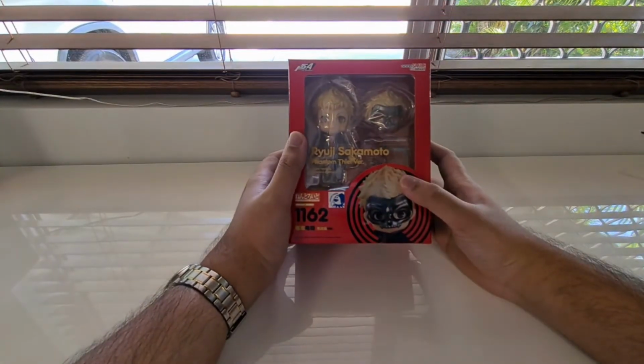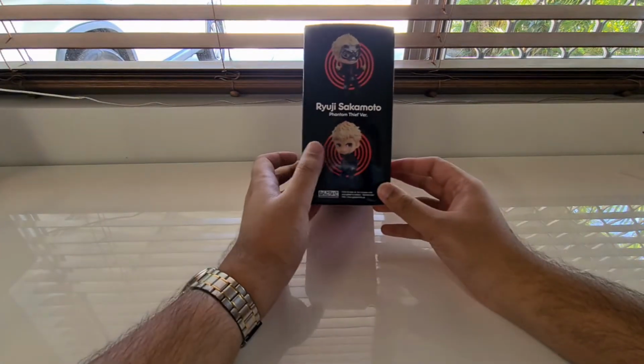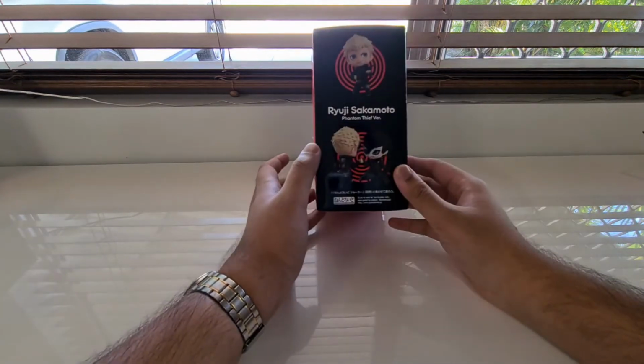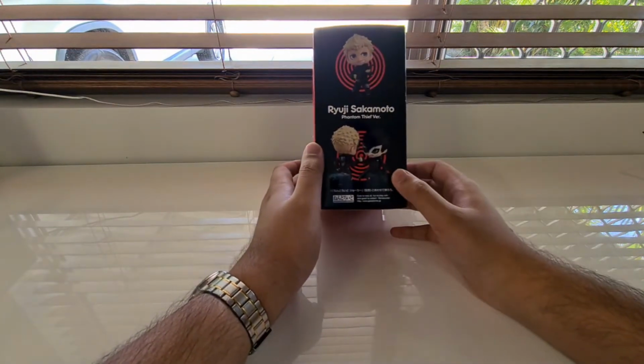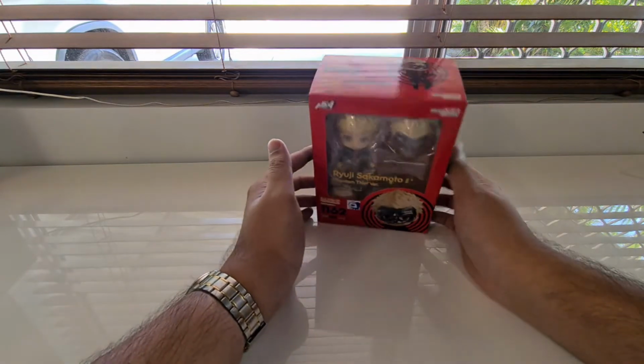Hello everyone, we're back again with our Persona 5 series of Nendoroid unboxings. Today we've got Ryuji, also in his Phantom Thief version, not that there is any other one. And as you can see, he's got a nice team pose with Joker, who is still being delivered.